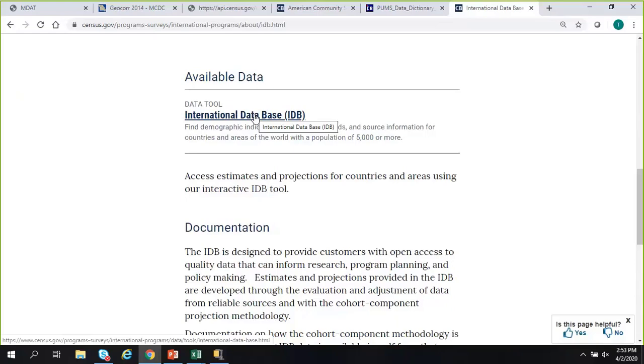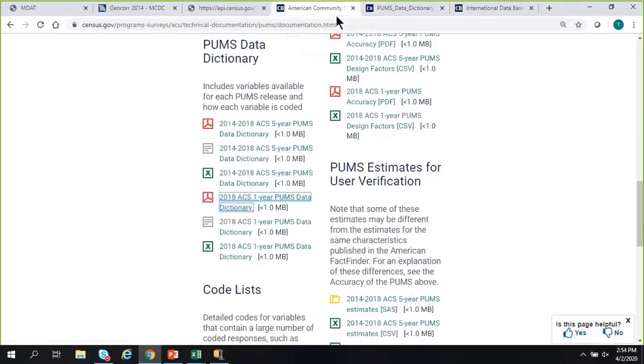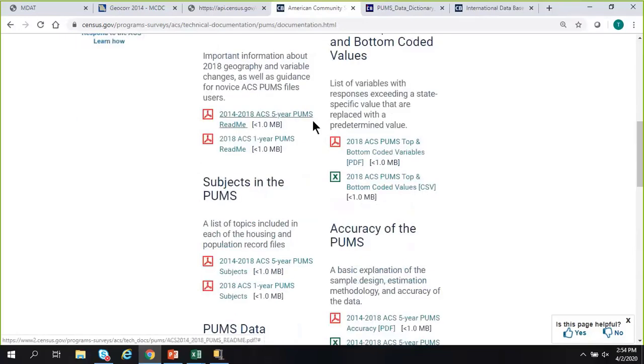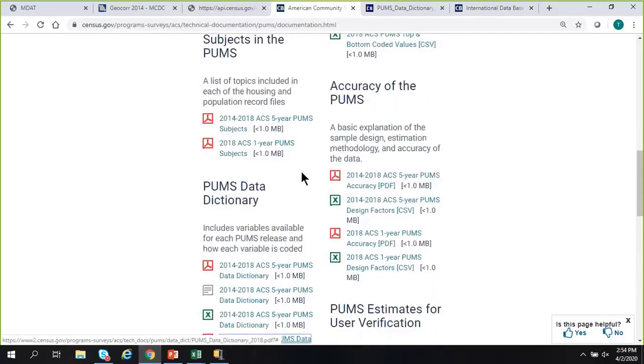There currently is not a way on data.census.gov/MDAT. So the microdata access on our free site doesn't have that capability. However, you can calculate it on your own if you're using your own statistical software. So we hope that in the future we'll be able to expand and add more capabilities to microdata access on our site. But in the meantime, if you wanted that information, the PUMS technical documentation walks through that process.